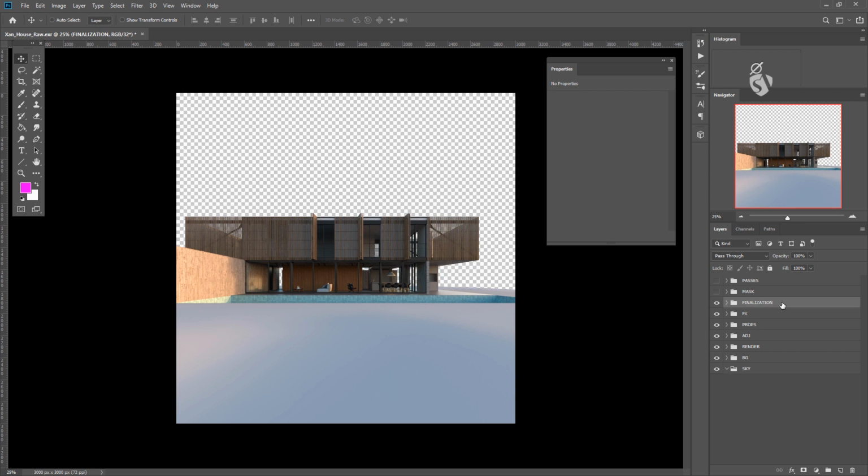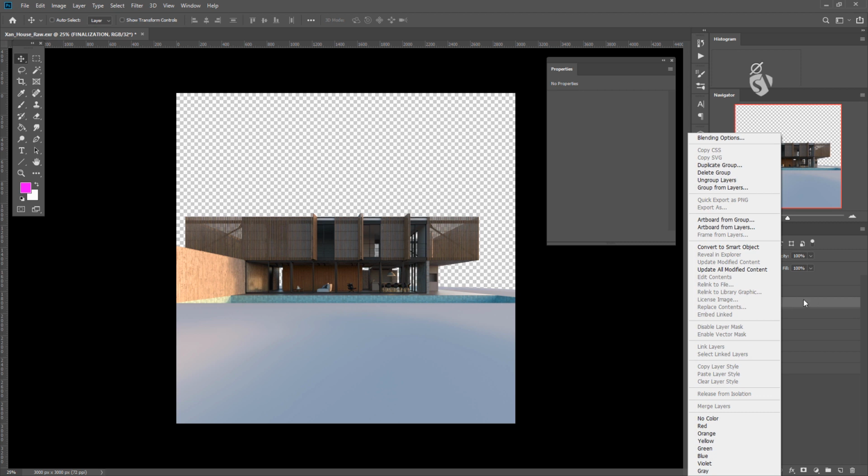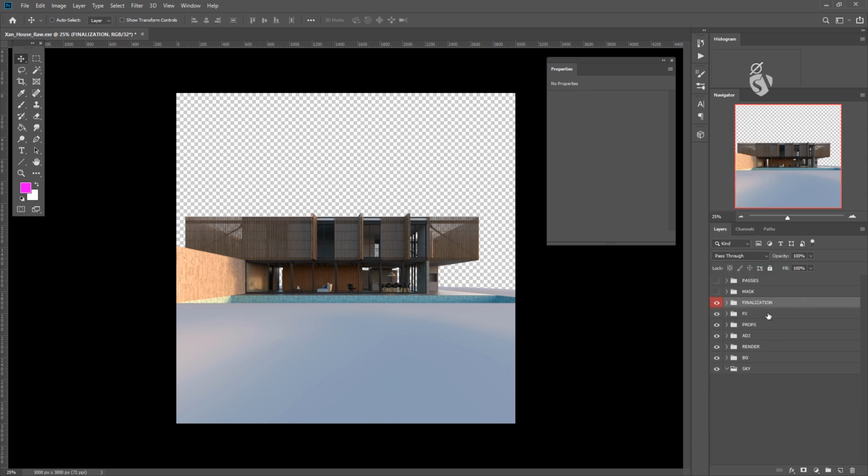But anyway, if you feel like you are losing yourself because you have too many folders, remember that you can right click on the folder, on the groups, and pick a color for it. And so everything inside that folder will get the same color. So if I have a new layer inside here in effects, even that layer will be orange. This helps a little bit with understanding where stuff is, and that's it. And remember, from time to time, just save and go on.